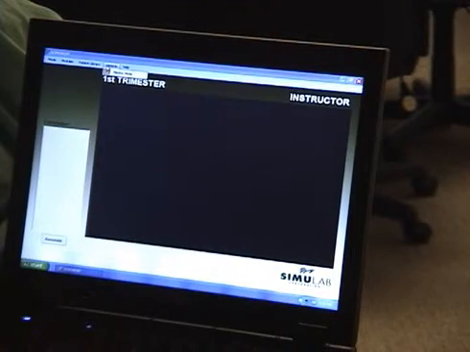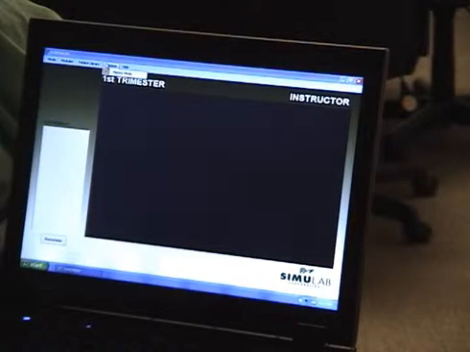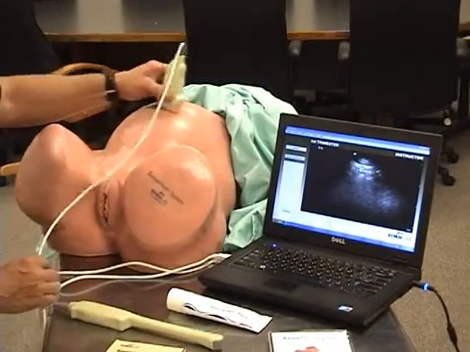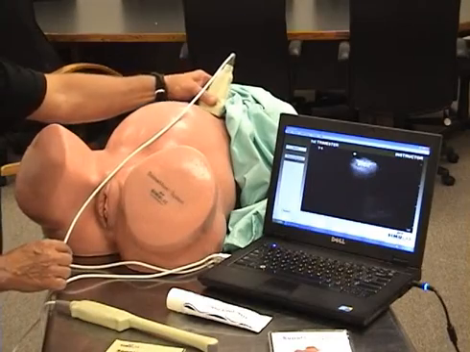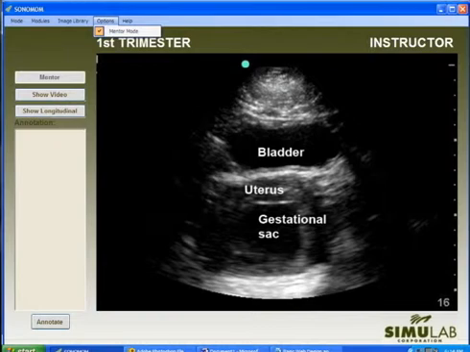Okay, the options now, you'll notice here we have it set at a mentor mode, which I have in the checkbox. What that means is that when the probe is scanned across the abdomen or used in the transvaginal mode, each one of the pictures is mentored, describing what they're actually seeing.